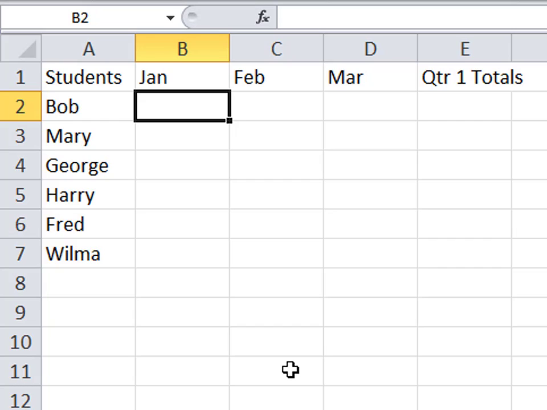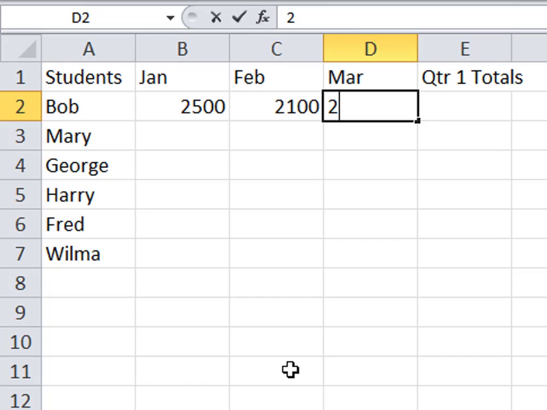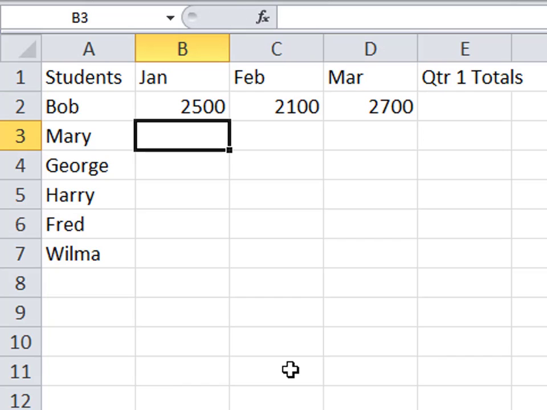Now, I can do that with information for a row. For example, let's say I want to enter the cells for Bob. I am not going to enter the Quarter One Total because that will be a calculation. But let's say I want to enter the sales for Bob. I can click on the first cell where the actual value will be placed, and I could type in my sales. Let's say Bob made $2,500. Now, if I hit Enter, I'll be going down. Instead, I'll hit my Tab key and I'll go to the right. So there's my 2,500. I'll say here I got 2,100, Tab, and then 2,700 and then Enter.